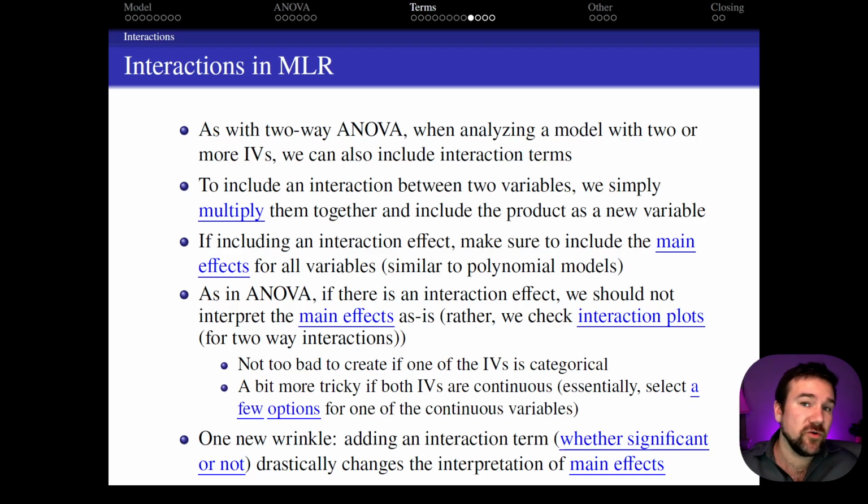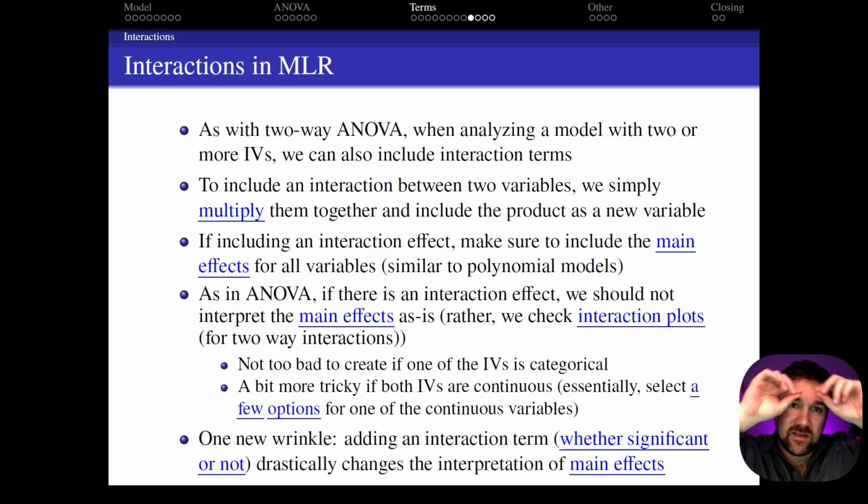All right, here's a new and very important wrinkle. And I can't beat this drum loud enough, because while people kind of know this in some ways, it's not really accounted for or discussed nearly as much as it should be. And here's the idea. Adding an interaction term, whether it's statistically significant or not, it can be the most insignificant interaction term ever, but just including it anyway drastically changes the interpretation of the main effects.